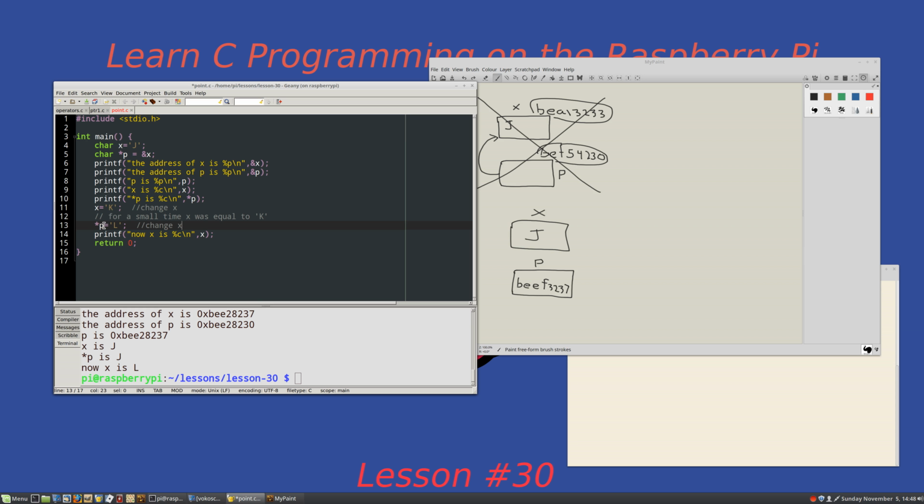You can have it on the left-hand side of an equal sign or an assignment operator.